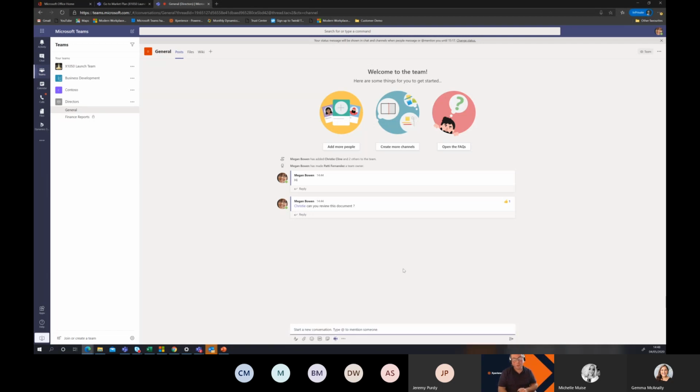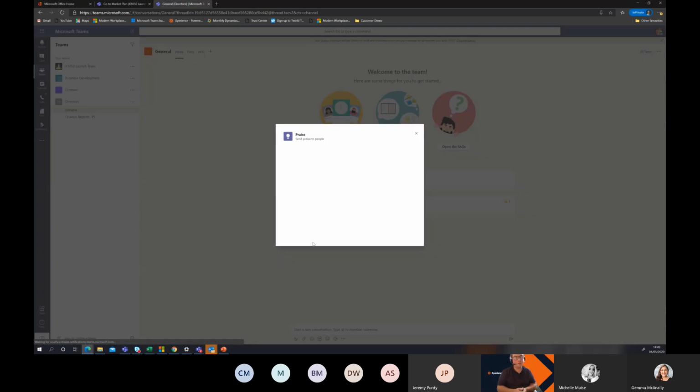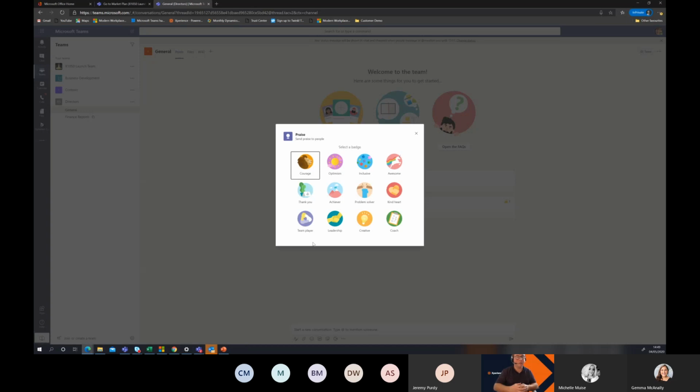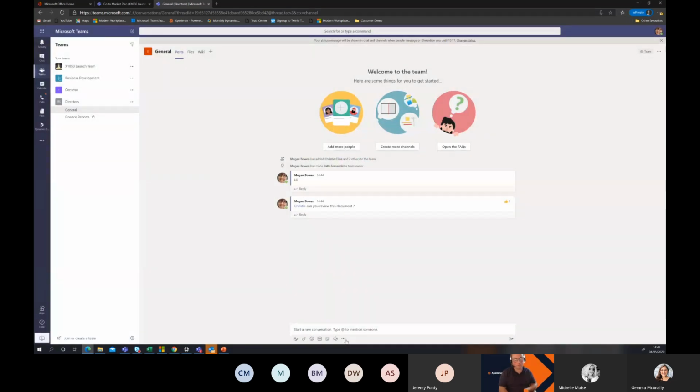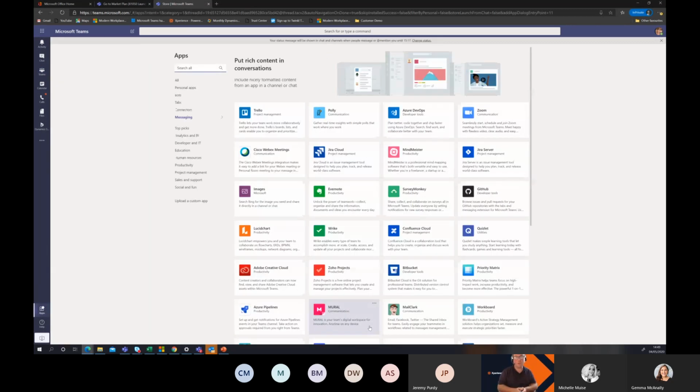You also have the ability then, if you click on the ellipses, to do things like praise, where you can praise members of staff. So you can send them badges and messages acknowledging what they've done. Again, helps with onboarding. You can also then put in other options such as Microsoft Forms for collecting information via surveys, locations where people are based, and weather and so on. And then this gets to the point where it goes back to that big application source. You can start bolting in other third-party applications.